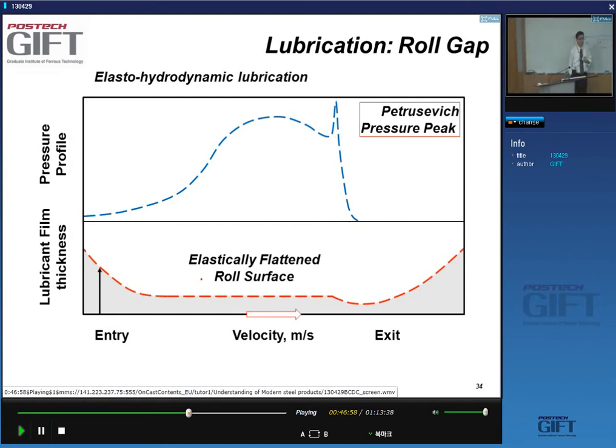Now, you may wonder where this elastic part comes from. It's related to the fact that in the roll gap you have elastic deformation of your roll material, so there's elastic deformation of the surfaces, and that happens at the same time. And the reason we know that you have this flattening is because you have these very high pressures in the roll gap.